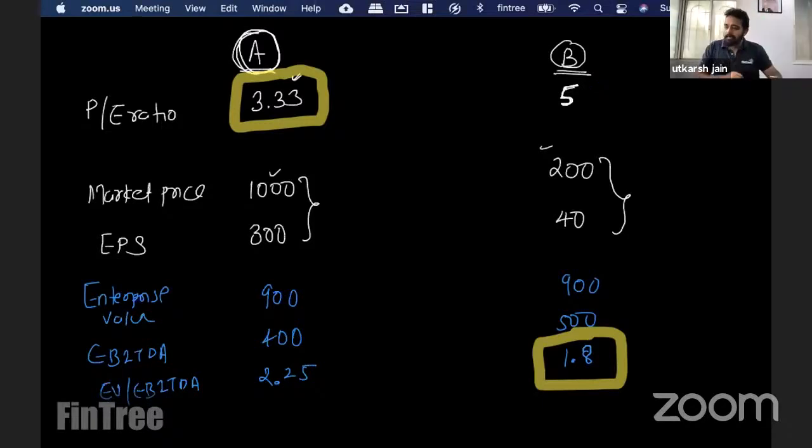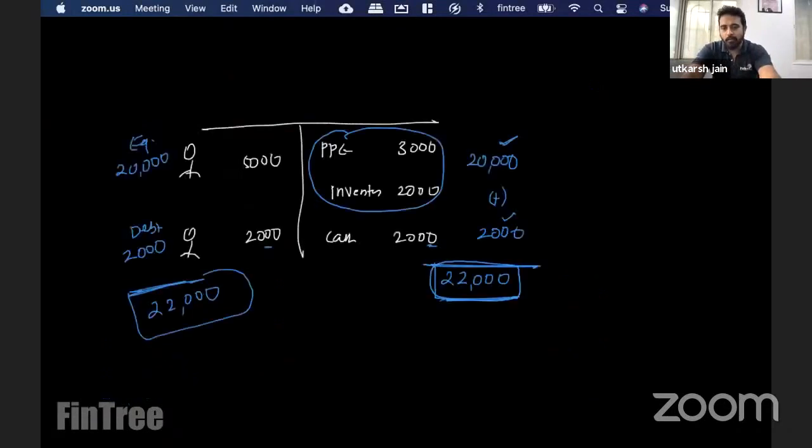What we care about is the value assigned by the market to the core business of Nestle, the manufacturing plant, or the outsourcing that they have, the whole set of operations. And on that core set of business, how much money are they able to generate at the EBITDA level? Why are we not taking net profit? Because net profits are affected by the interest cost.